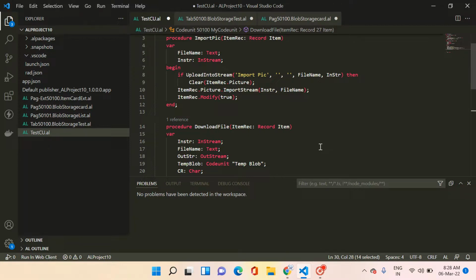We have all heard about the blob type, the blob field, under which we can store any type of file, whether it is a text file, a CSV file, an Excel file, or any type of picture. We can directly store them in those fields.